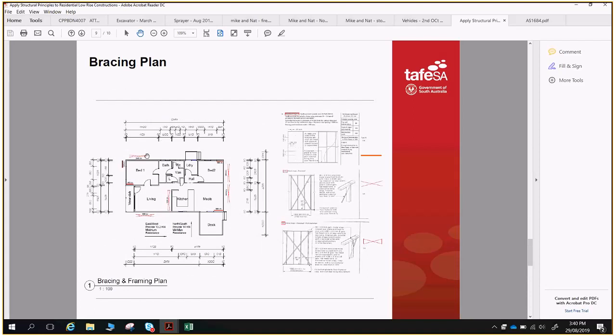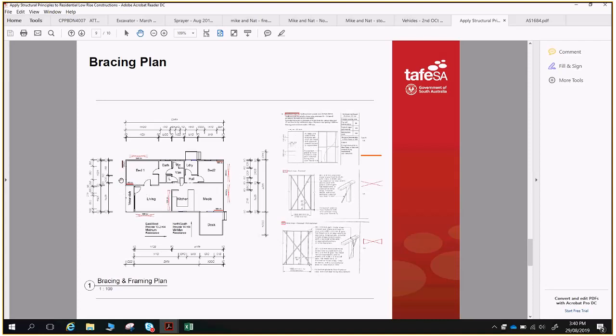So our type D is on the northern side, and we've got southern and western for our type E sheet bracing. So the building is to be oriented in this fashion with north facing up on the plan.